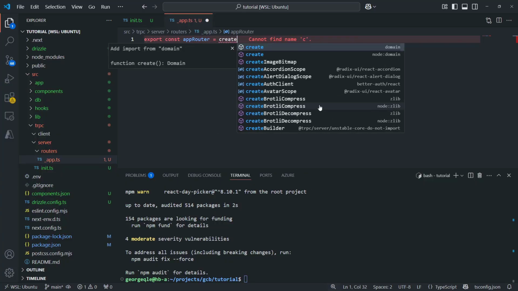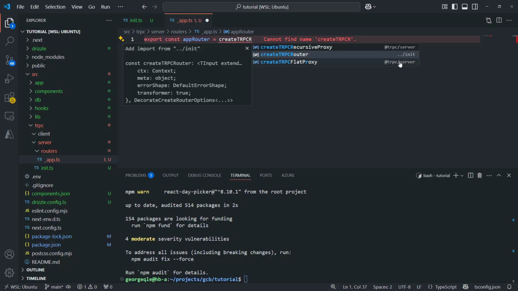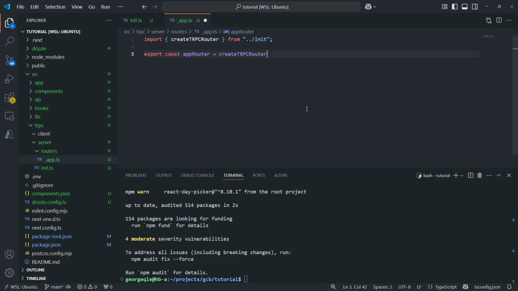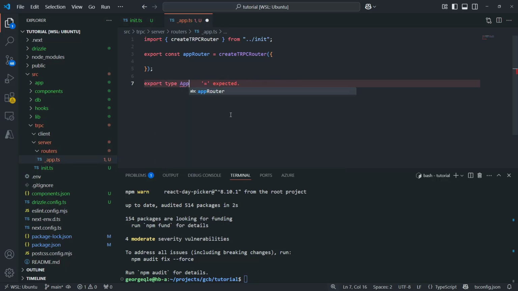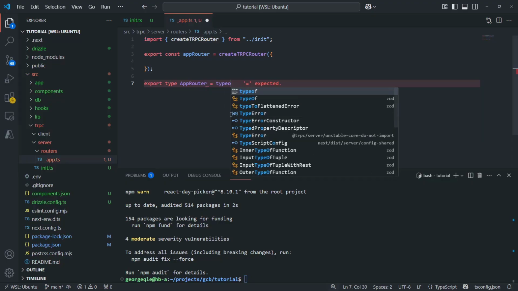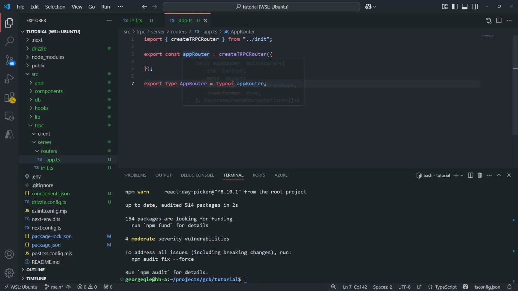And it's going to use createTRPCRouter from ./init there. Great. And inside of here, it's going to store all of our routers. For now, we'll just pass in an empty object. Once we create our routers, we'll need to remember to add them here so that they can be used with the rest of our project. Then we're going to export type AppRouter, which will be typeof appRouter. So this will allow tRPC to know what the shape of our router is, what all of the internal procedures look like.